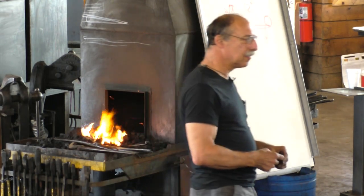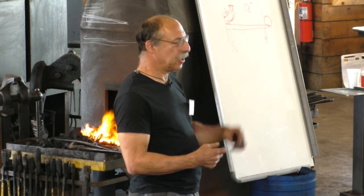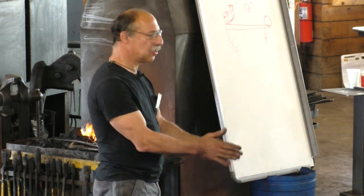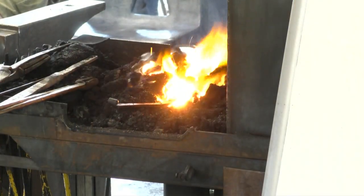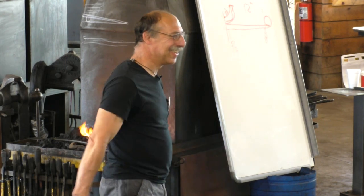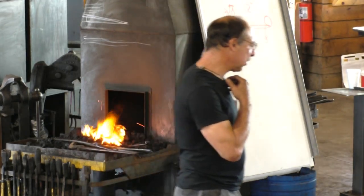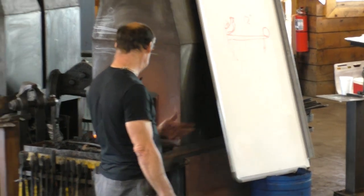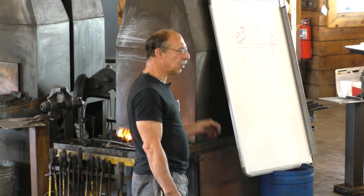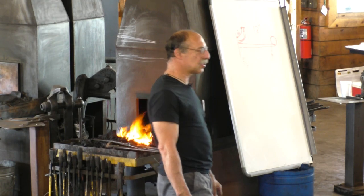Do you not need to clean off the forge scale before you weld? I don't do that. I don't clean it off with mild steel either. Just the flux will do it. But if you like wire brushing, this is a good excuse. Do you ever make your own flux? I've tried. One flux that's easy to make that works really well is to use borax and make a bunch of drillings or turning swarf out of wrought iron and throw that in with the borax. You have little chips of wrought iron mixed in with borax.